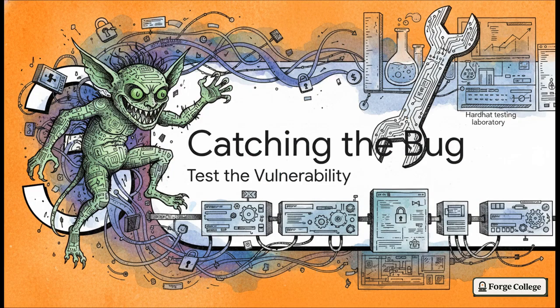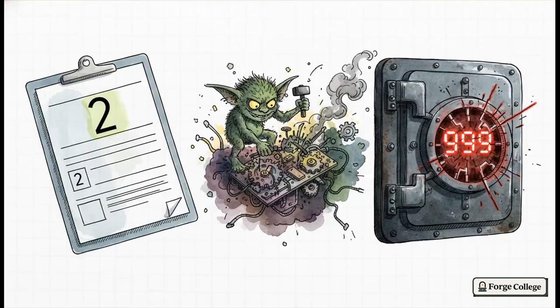Let's move right along to Section 3, Catching the Bug, Test the Vulnerability. Okay, so we set up our test environment, right? We initialize our storage vault with a value of 1. Our coordinator is supposed to read that 1, add another 1 to it, and write back a 2. Simple math. We run the test, fully expecting to see that expected value of 2. But wait, no way, the test actually fails.